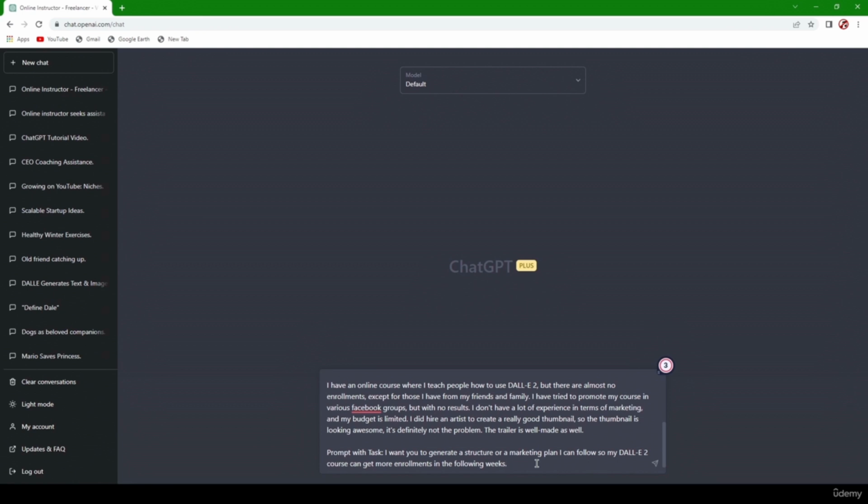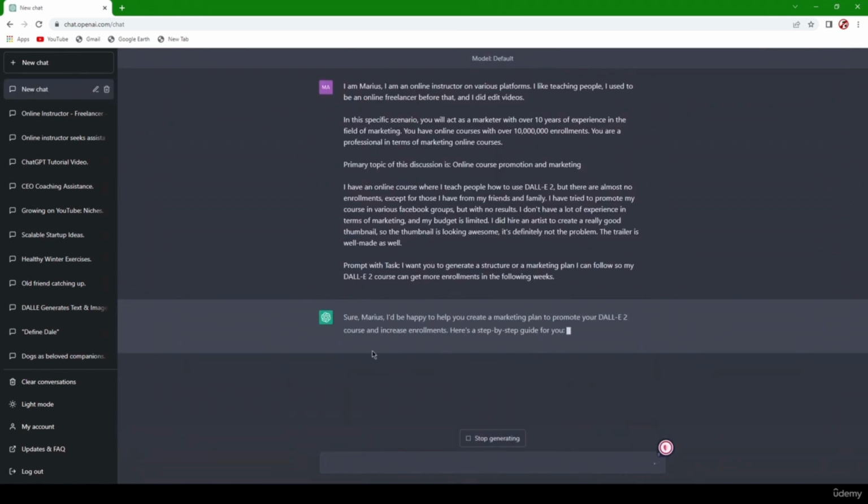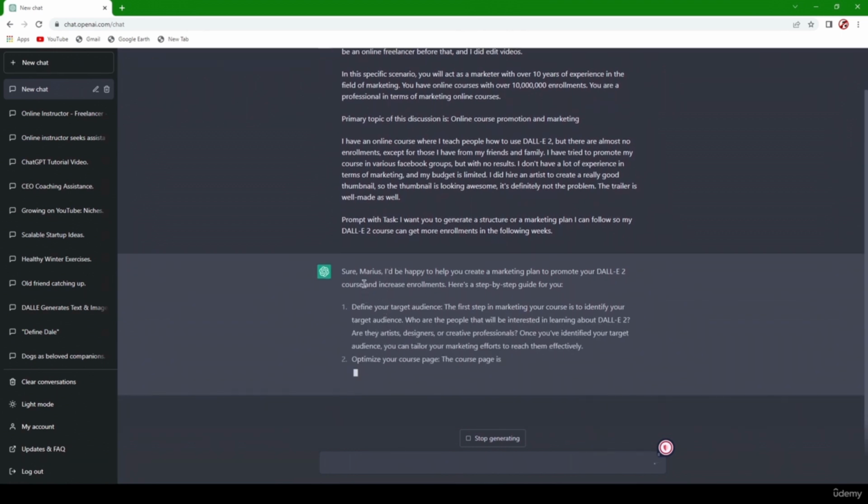And when you get to the prompt with the task, you hit enter and you will generate some output from ChatGPT. And after that output, you just give him some feedback. You go back and forth with the feedback, and then you can maybe refine your prompt. And at the end, you should get the expected result. Let's hit enter. Alright, so here we have the answer, really fast actually.